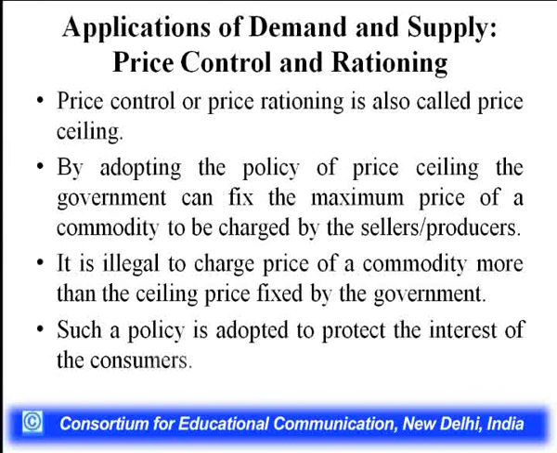And if the price of a commodity has been fixed by the government, it is illegal to charge a price more than the selling price fixed by the government. And normally such a policy is adopted to protect the interest of the consumers. If the government feels that the consumers must get the product or commodity, particular type of goods and services, at a relatively lower price than the price which is determined by the free play of the market forces, demand and supply, then the policy of ceiling price or price control is adopted.